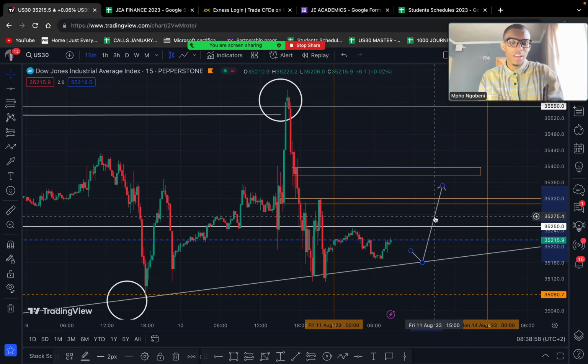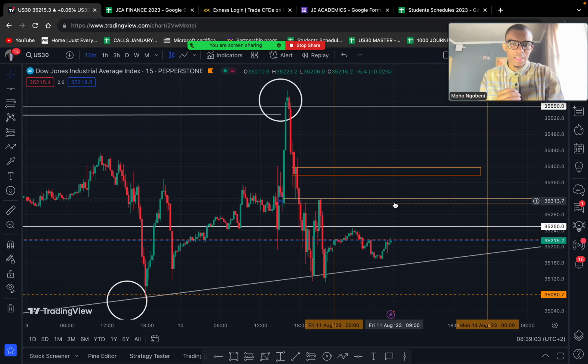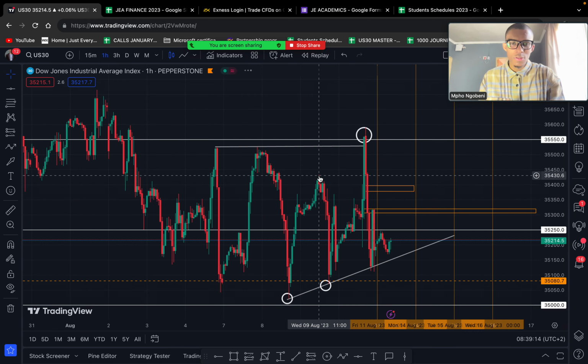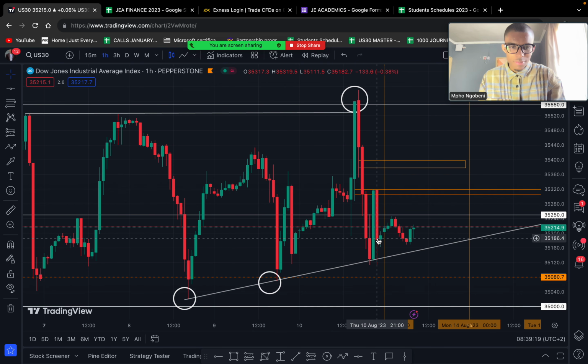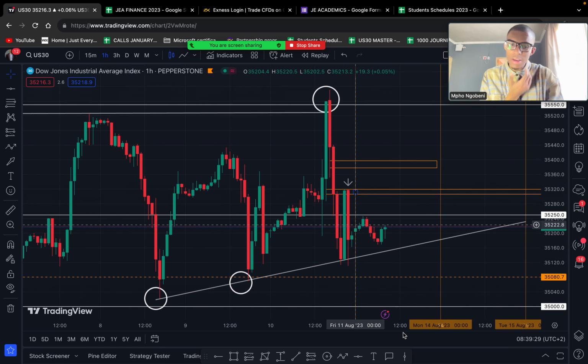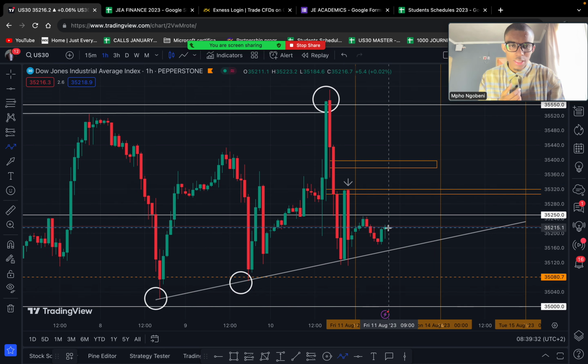So today we might be looking to take 2 entries, as you can see. It could be either there or here. Oh, it could be 3 entries, there or there, depending on how the market moves. Coming to your 1 hour, we can also check the times. The time that rejected there, as you can see, I could say it's 9. I think it will be a good entry to target if the 9 o'clock comes there. So we're still coming to the 9 o'clock.